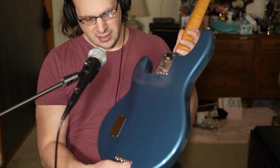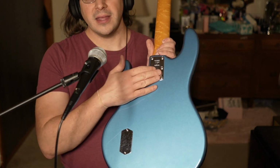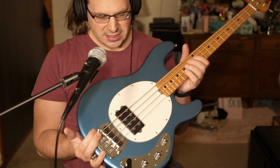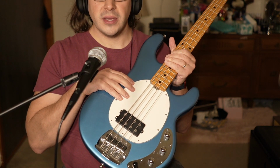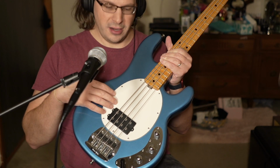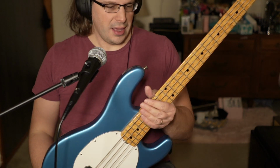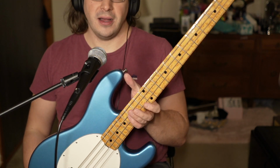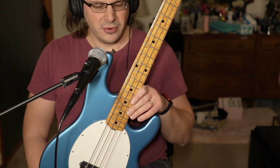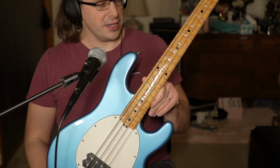And as I showed you on the back, metal ferrules here, metal battery compartment, metal neck plate, of course. So there are all metal parts on the back, and the only plastic parts on the front are the pick guard. All pick guards are plastic, so this is just a nice 3-ply pick guard, and then a black pickup cover, but those are the only plastic elements on the bass. Okay, and the spacer on the strap. When I got this one, I believe it was upgraded to strap locks. I've never used strap locks on it, so I don't know, but it works perfectly well with regular straps.